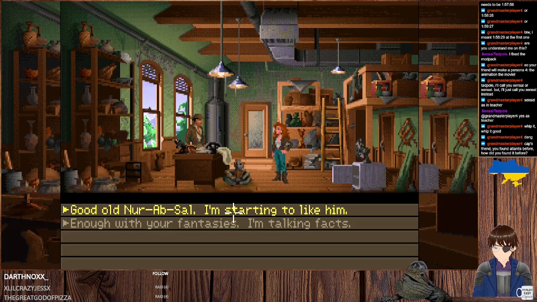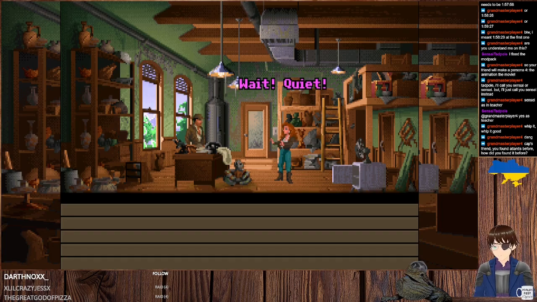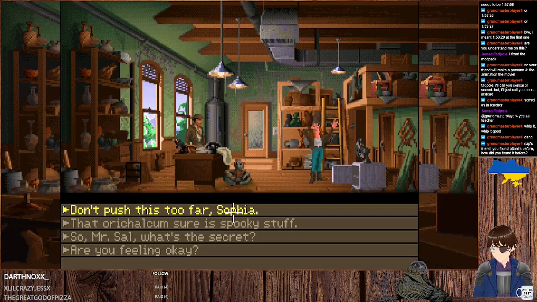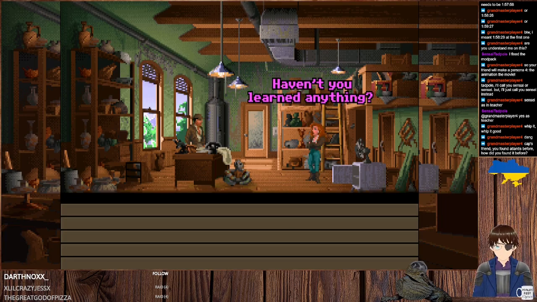Okay. Good old Nur-Ab-Sal. I'm starting to like him. Wait, quiet. I think I'm getting something. So, Nur-Ab-Sal, what's the secret? Dang, Cap's friend, you found Atlantis before. How did you find it before? Okay. That orichalcum sure is spooky stuff. Spooky? Haven't you learned anything?